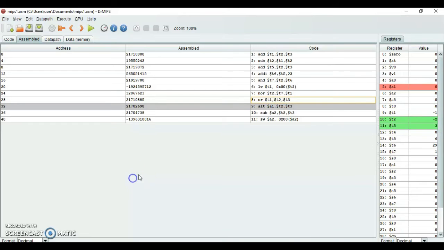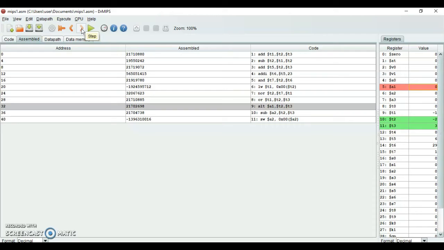Next is slt A1, T2, T3. SLT in this code means set on less than, meaning when the value of T2 is less than T3, it is true. Then when it is true, it will give out the value 1 and it is stored in the register A1. Else the value will be 0.